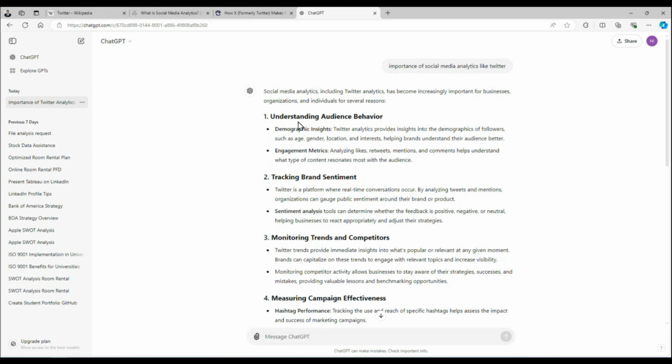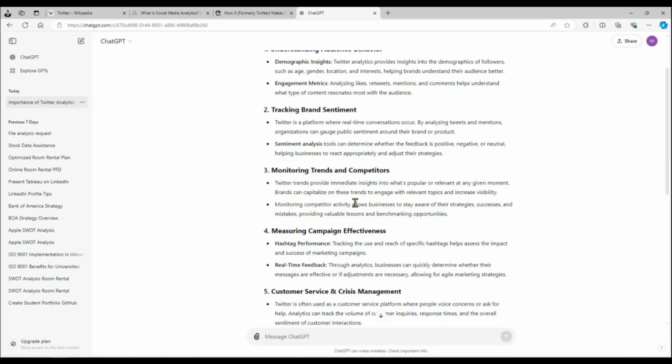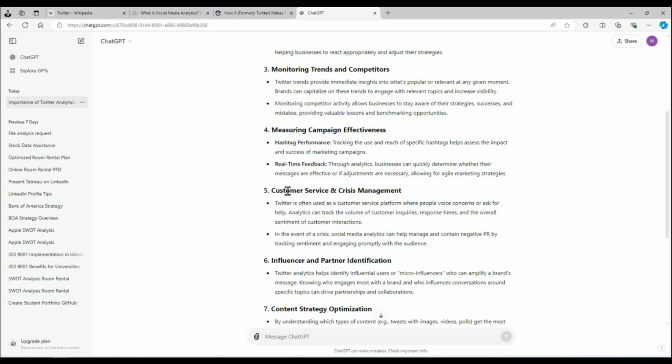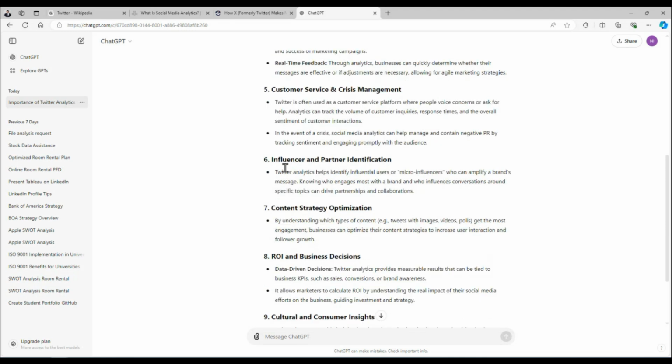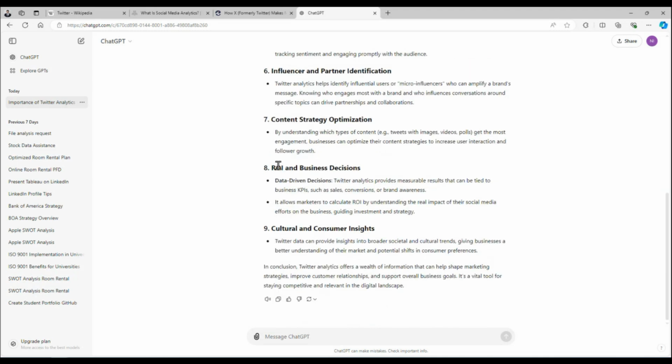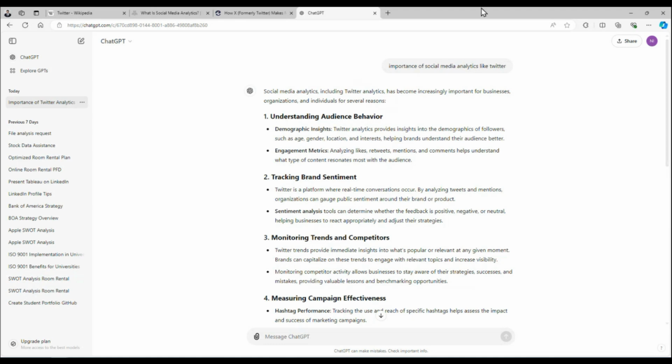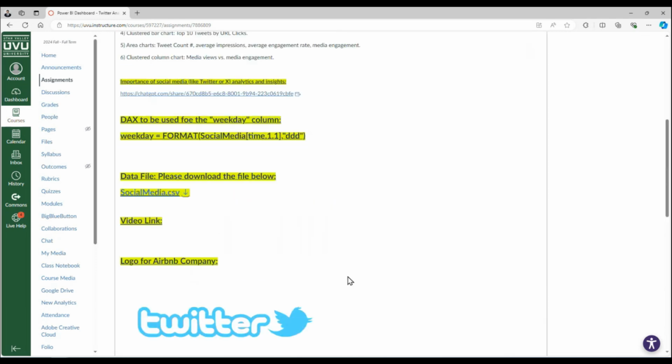It tells me why it is important, especially for Twitter: understanding the audience behavior with respect to demographic insights and engagement metrics, then tracking brand sentiments, monitoring trends and competitors, measuring campaign effectiveness, customer service and crisis management, influencer and partner identification, content strategy optimization, return on investment and business decisions, and cultural and customer insights. I have copy pasted this exact link within our assignment, so that piece is also available for you.